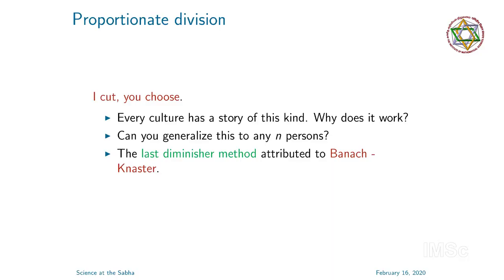Now, this is a solution. That person takes it, walks away, and there is a smaller cake, n minus 1 persons. Of course, you will object. What happened to that reduced piece? It goes back into the cake and magically aligns itself. Don't worry about it. That's the nice thing about mathematical cakes. So it's put back into the pool, the cake realigns, you continue. Smaller cake, n minus 1 persons, repeat. Now, this is a solution attributed to Banach and Knaster, and these names should make you sit up and notice, what are these guys doing with things like cake and so on?